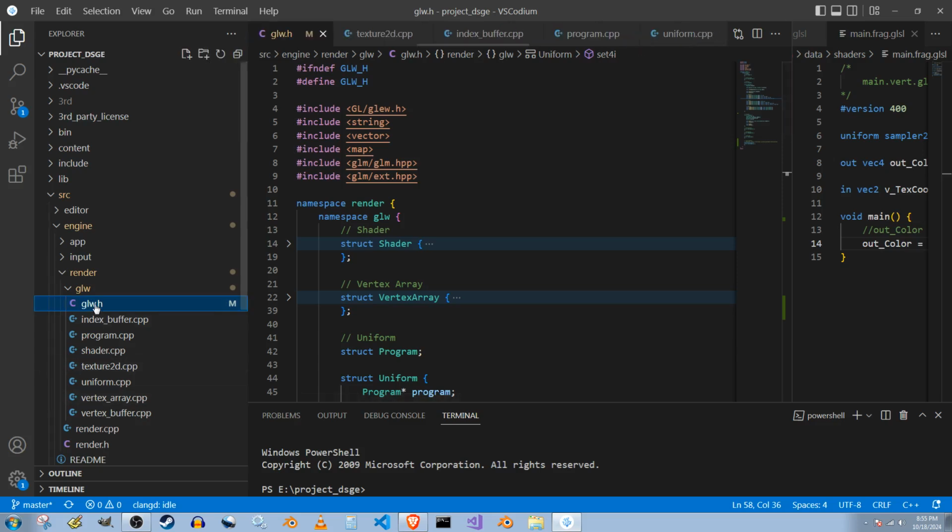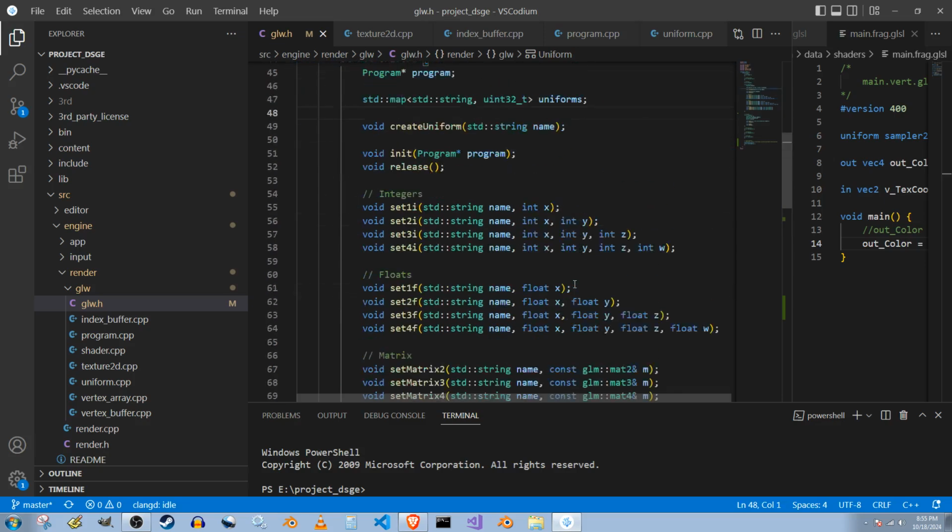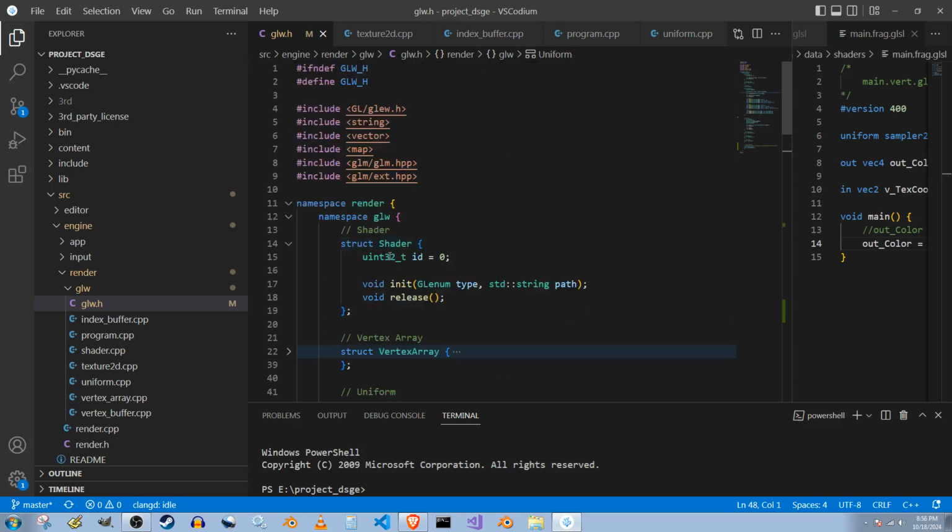Let's click right here. Alright, here are the object descriptions I'm doing currently. As you can see, this basically wraps up just everything.